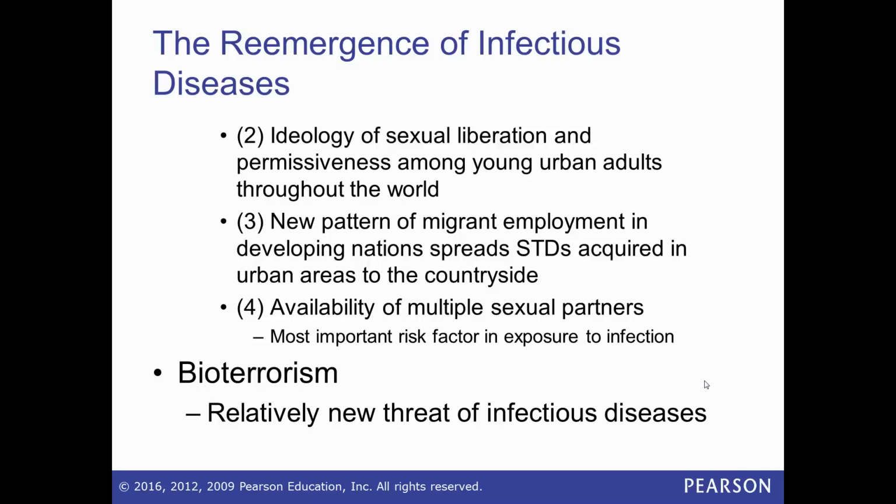We get to a new pattern of migrant employment in developing nations, which spreads STDs acquired in urban areas to the countryside. So people in the countryside go into the urban areas to work, then they go home. But while they were working, they may have been doing a little bit of playing, and that disease comes back home with them. And finally, the availability of multiple sexual partners.